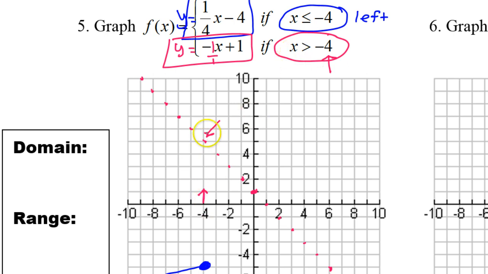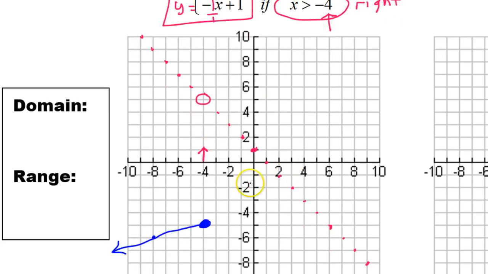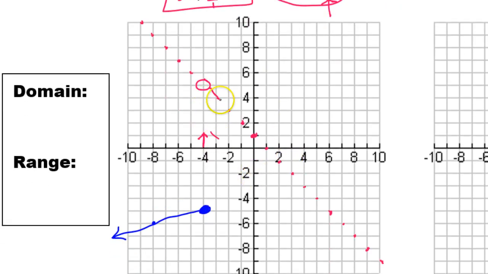Okay, now this is going to be the end point. But the way we'll show that it can't equal negative 4 is we'll make it an open circle. All right, there. The negative 4 is not included. Now this is greater than, so that means to the right, which is why I'm going to graph this side of the line. And we'll erase any extra marks. And that's it. So that's what this function should look like.